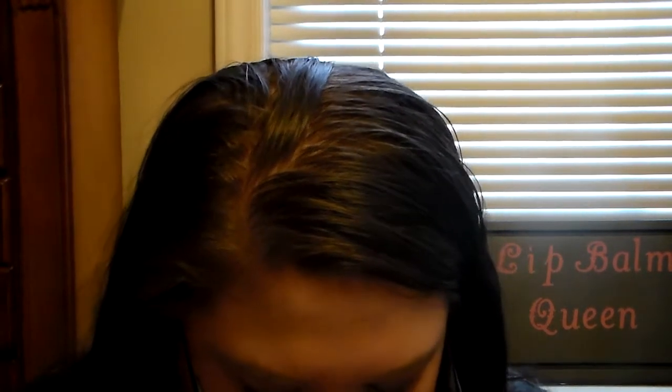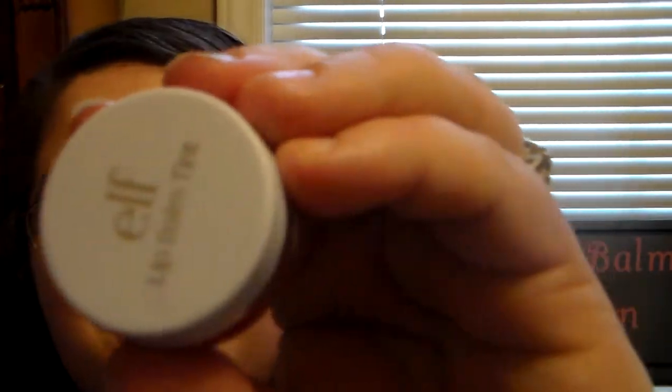Then she got me an Elf Lip Balm Tint, and I've never tried one of these. I've seen these at Walgreens a thousand times but I've never picked one up for myself. It's a really pretty color — I want to take it out so you can see the shade, because you can't see it well in the package. It comes in a little package like this. Look at that beautiful color — it's called Grapefruit. There's the color, and I'll swatch it on my hand. That's a really pretty tint. I love that. And it smells really sweet — mmm, I love that. I love lip balms and lip glosses and lip butters that have a nice smell to them, not overpowering, just a nice smell. And that really does smell good.